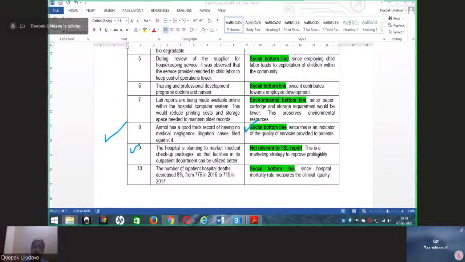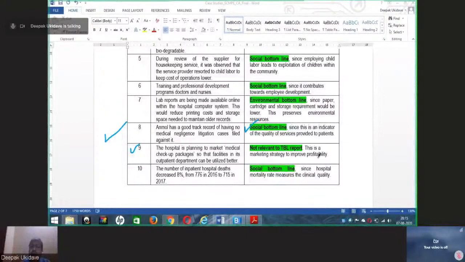Finally, the hospital wants to make utmost utilization of its premises, and premises consist of not only the beds for the patients, not only the surgery department, not only the retail chemist shop, but also the department where all types of tests or checkups take place. So it wants to market its medical checkup package, a comprehensive plan or package for its prospective patients, mainly to get the business. And of course, proper utilization of the department which is underutilized as of now. So this has a long-term objective of maintaining the bottom line.